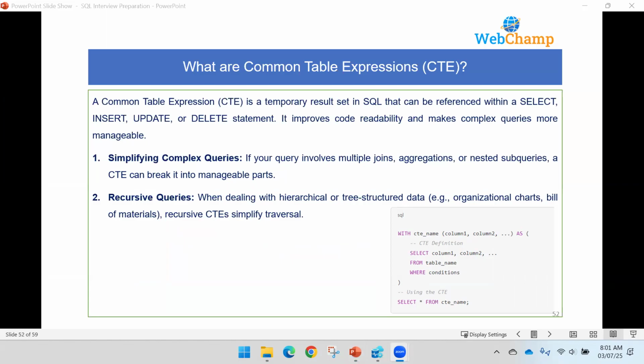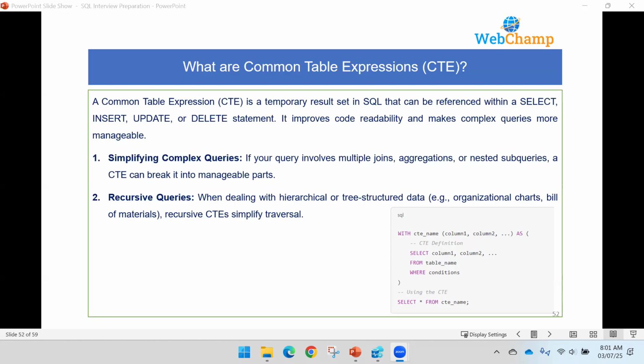In this video, I am going to discuss what is a common table expression in SQL. If you are preparing for a data analysis or data engineering interview, these questions may come to you in any of these types. What is a common table expression? What is the advantage of using it? When to use? When to avoid? You will be able to explain these things by going through this video.